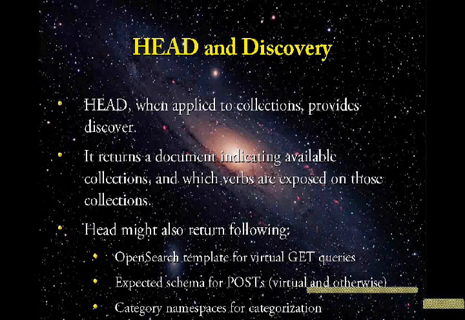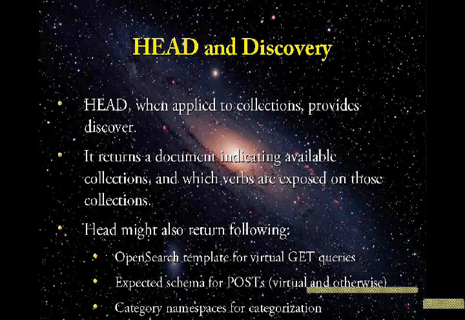It also can, in some cases, give you some idea about the interfaces. So if you're using query results with your interfaces, then you can basically go in and say, here is an open search template that will tell you the configuration of the queries. It can, for posts, retrieve expected schemas for the post output. So these will be the things that you validate against in order to be able to submit, and you can basically pull that in the same way as the mechanism you have with WSDL, but in this case using an XSD schema document. It can also handle category namespaces for categorization.